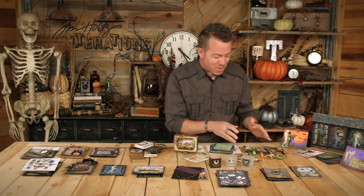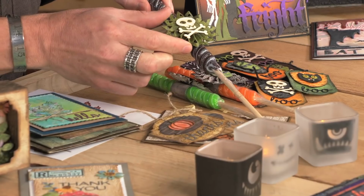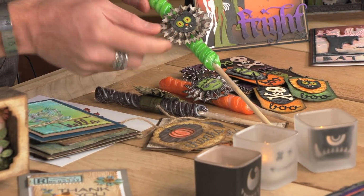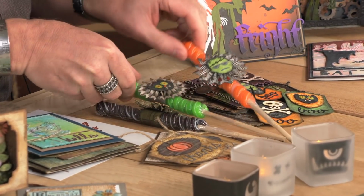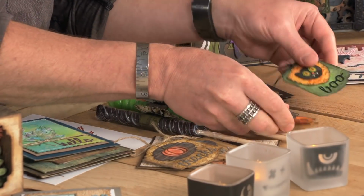You ready for this? First, we're going to start with the side orders, and I just love these guys because just the whole scale of this, the fact that you can cut it out with your Sidekick, whether you're going to decorate treats for Halloween, just look at that, and pair that up with one of the rosettes. Look at these little monster faces, or gift tags, right? You want to do little gift tags for treat bags or anything like that. You can create those with, I love this, the whole scale of it.